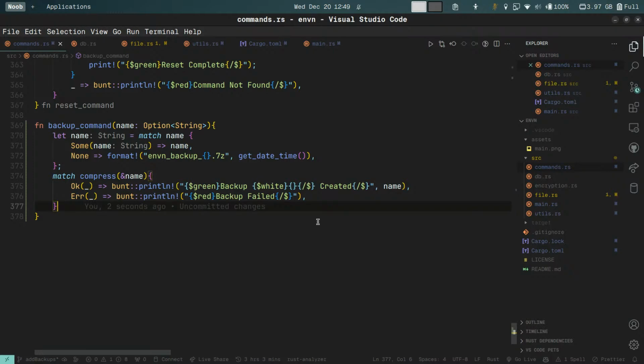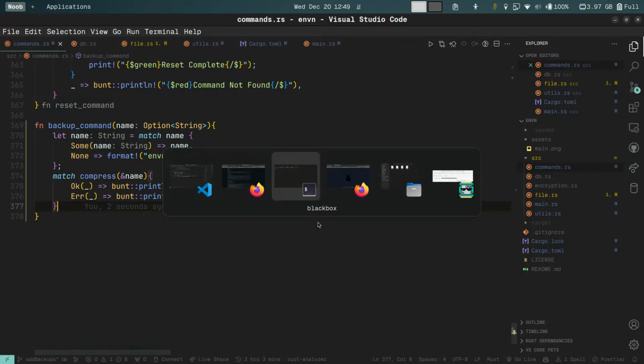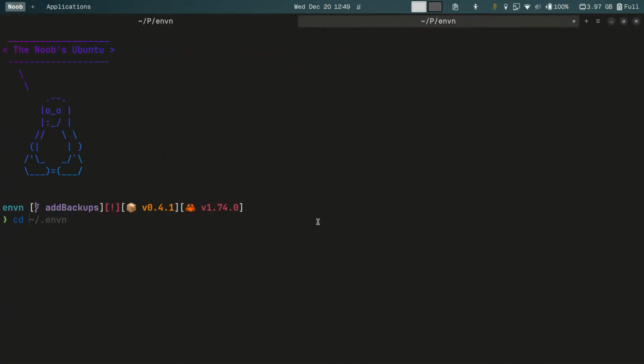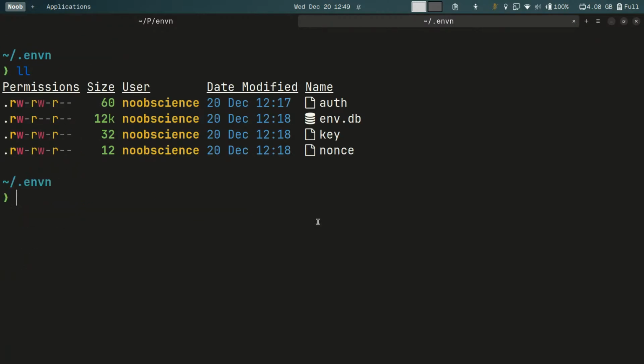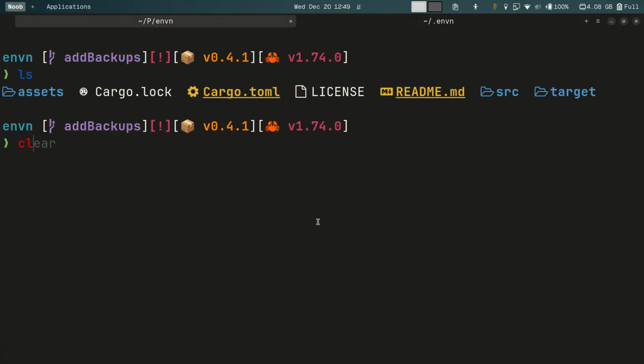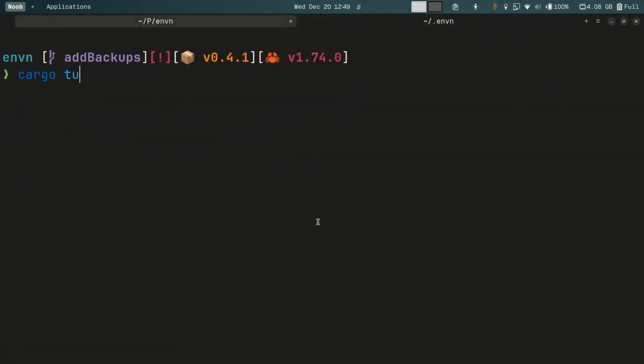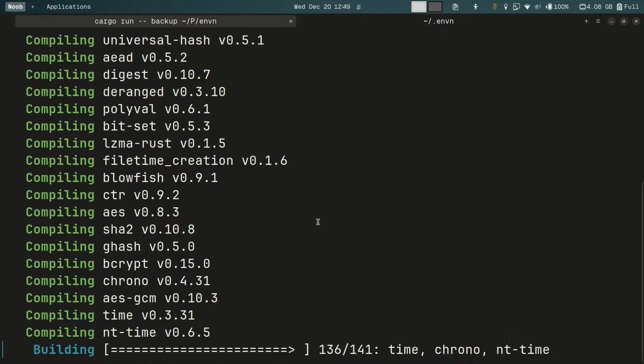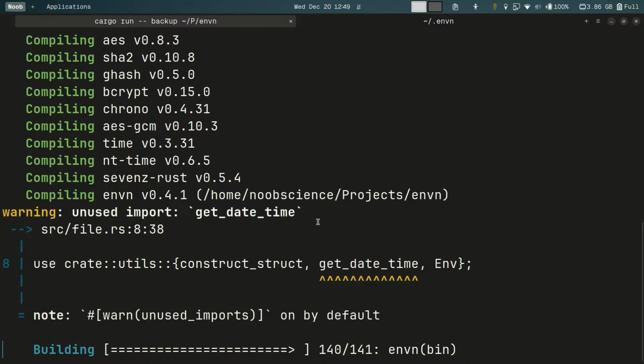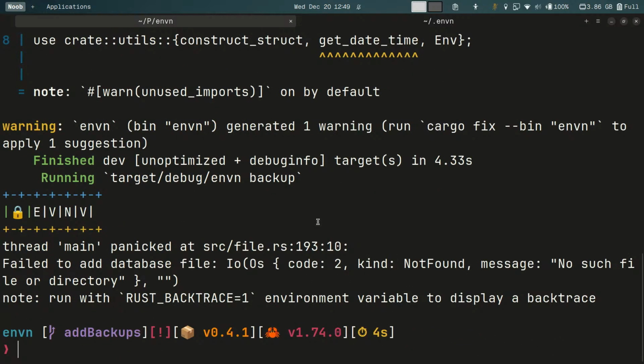So hopefully now, let me actually open that up really handy. There's nothing here for now. This is just the test one. Cargo run. Backup. Okay. Yeah, it has to actually compile chrono and stuff. So this is not fun.